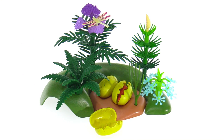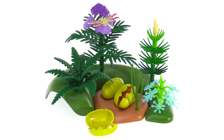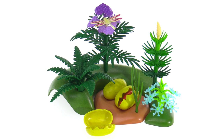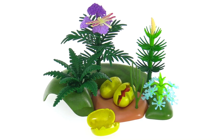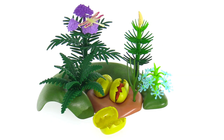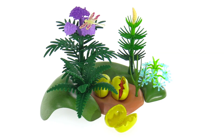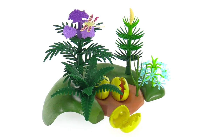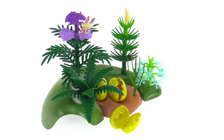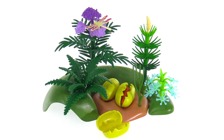This terrain scene that was included with this set is wonderful, though. It's just so lush. It packs so much foliage, so much life into a small space. I love the density of it. I like the variety of different types of plant life that are shown here. Some of them are recognizable from today. Some of them look a little more prehistoric in their design, and they look pretty appropriate. Everything just seems to fit in there.